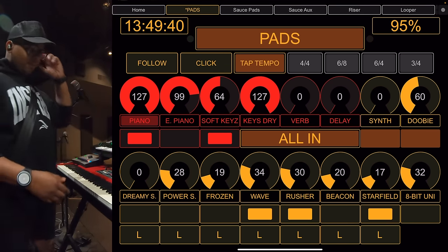And a lot of times what I do is I play with my left hand with my top board, so I go up two octaves and I'll be playing. We don't want that, we just want the pad. So I'll do something like this, and as the song starts growing, this stack right here.